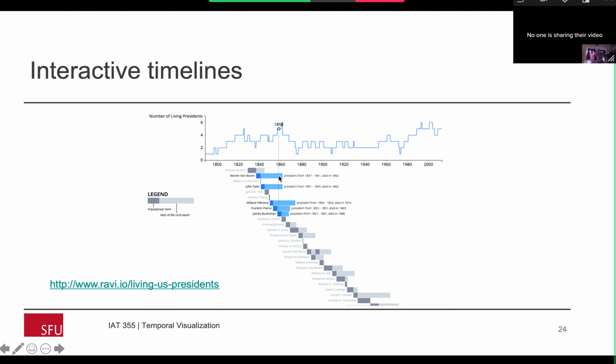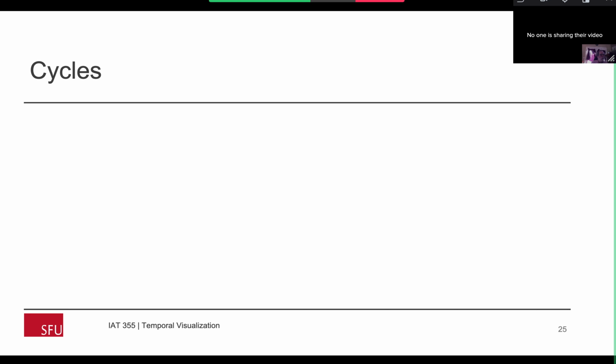So all of those plots that we've been showing, almost all of them have been showing time as a horizontal axis, with the exceptions of, say, the onset of spring or the shift in partisan voting plots. But one of the other common things that we care about in timeline visualizations is cycles. That is to say, things that happen over the course of a day, over the course of a week, or over the seasons of the year, that kind of stuff. So another standard mode of visualizing time is to plot events on cycles.